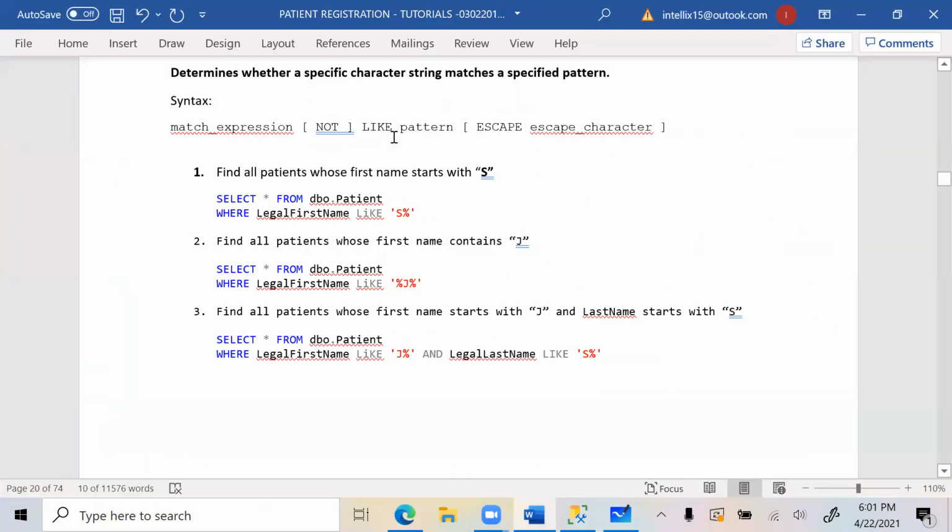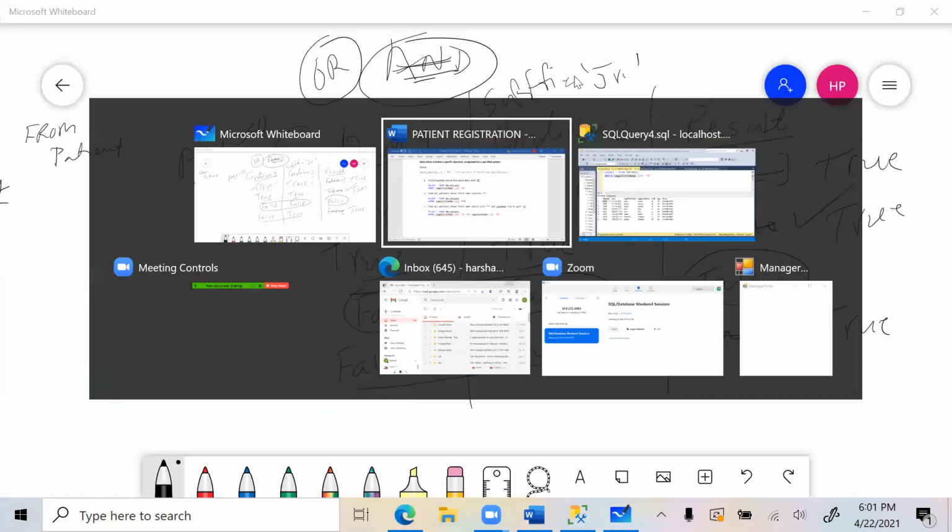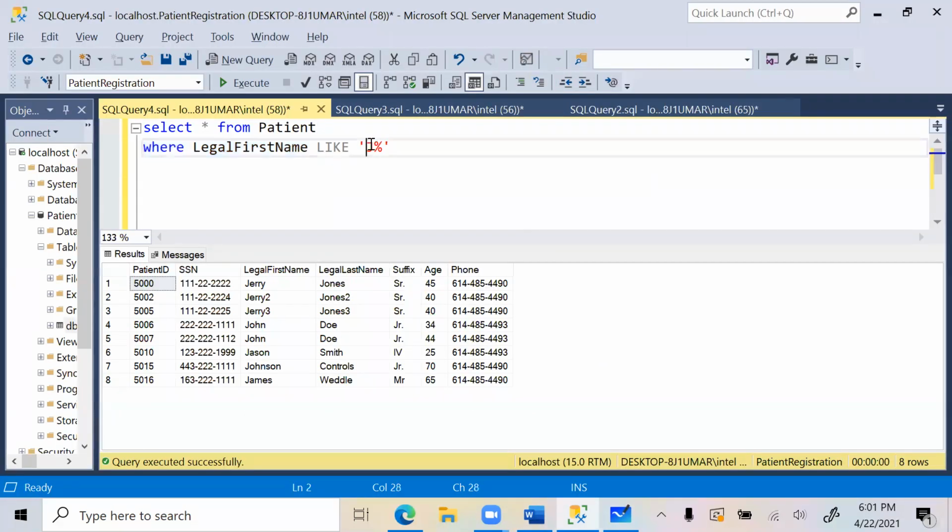Let me come back here. It will look for a specified pattern. Okay, it is specifically used for pattern matching. So here the pattern is J and then percent will be any characters after that. What if I do this? I put one more percent in the front, one more in the back.